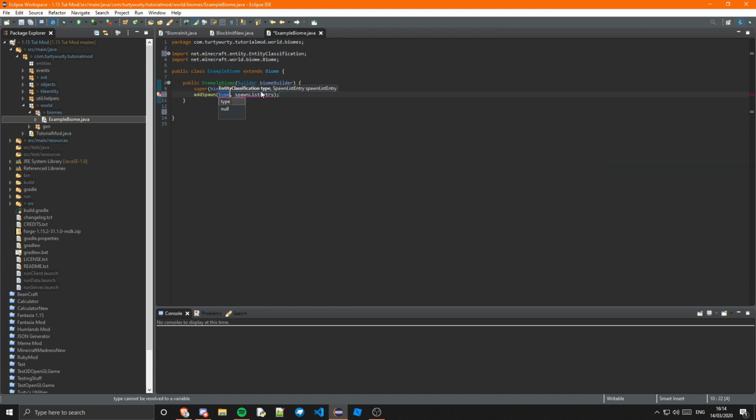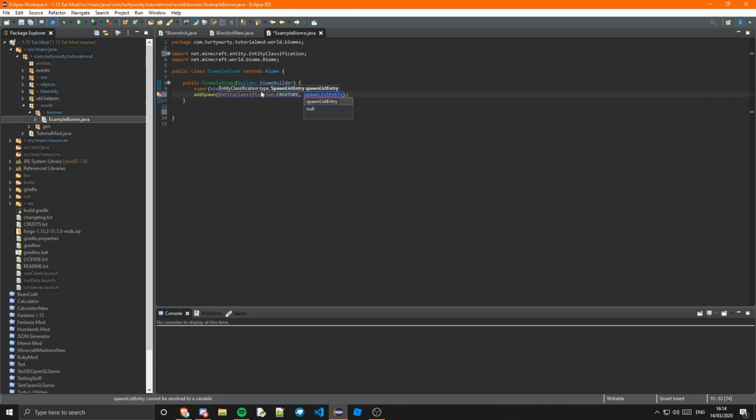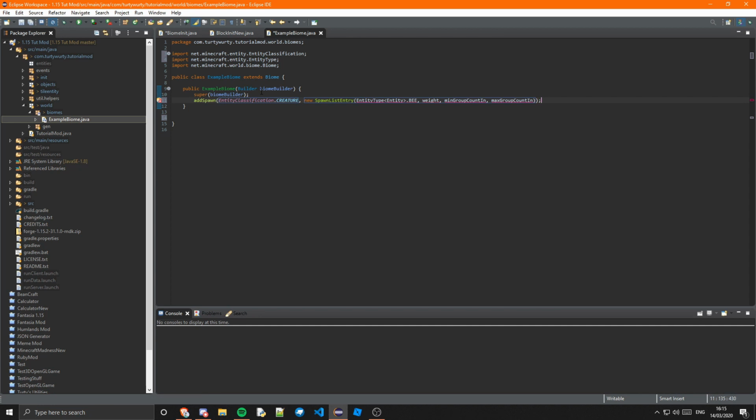Add spawn, there you go, and then entity classification dot, I'm going to add just creature. Spawn list entry is just a new spawn list entry. First is the entity type, so entity type dot, I'm just going to use a vanilla one, but when we create our own entity, we will add that instead.